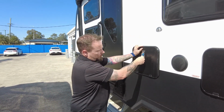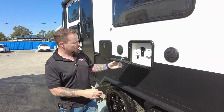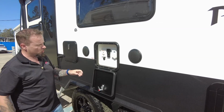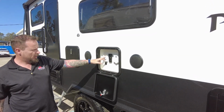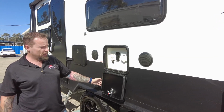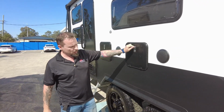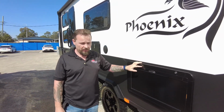We've got outdoor marine speakers. We've got a TV hatch here, which has got provision to put your TV bracket and put your TV on the wall there, your 240 power, your 12 volt power, and all your outlets, including HDMI, aerial and antenna and all that sort of stuff. Got a second external table down the rear here. These features are standard on the Phoeneix.